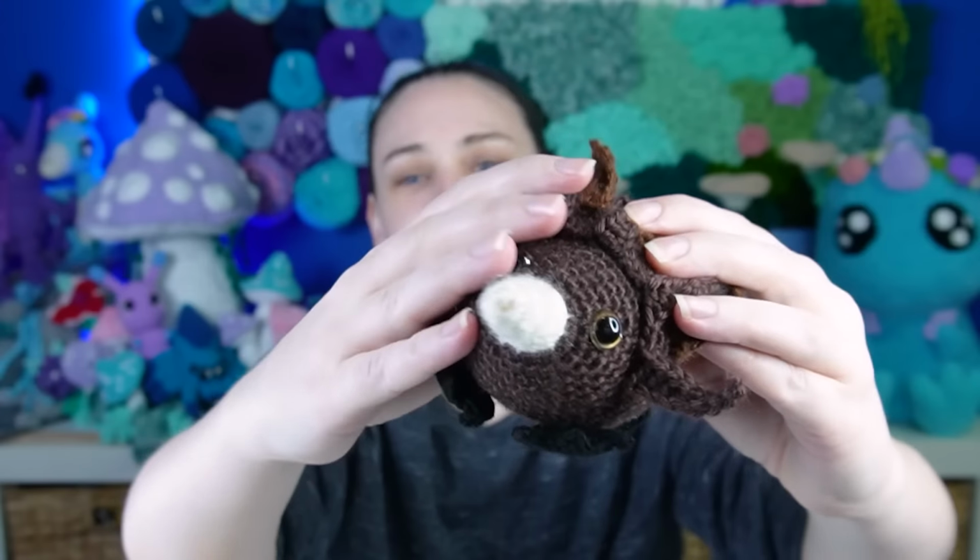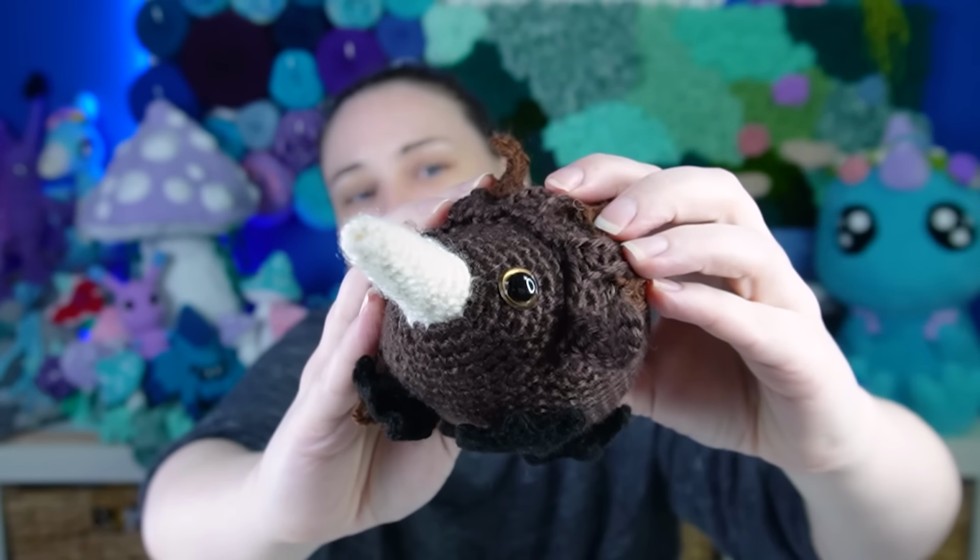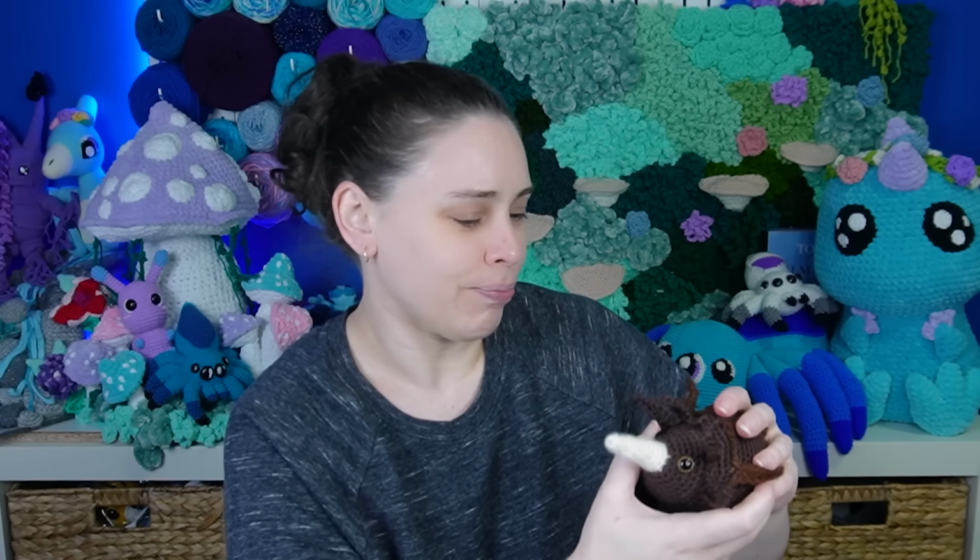On top of that, I really just don't like how this is looking. Even if I sew those down, stay down please. Yeah, that's about as close as I can get it. But I just don't like how it's looking. As I said, it's too, what's the word I'm looking for here? It's too, like, structured. That's not quite the word. But I want the spines to look a little bit more random, a bit more chaotic, and this ain't it.